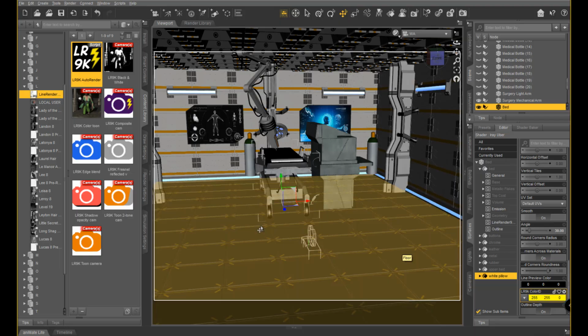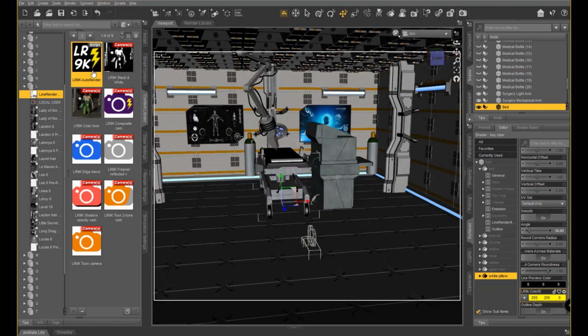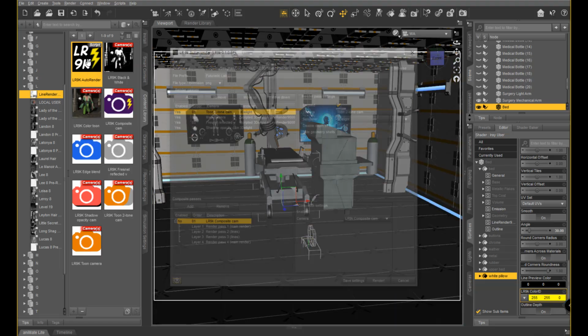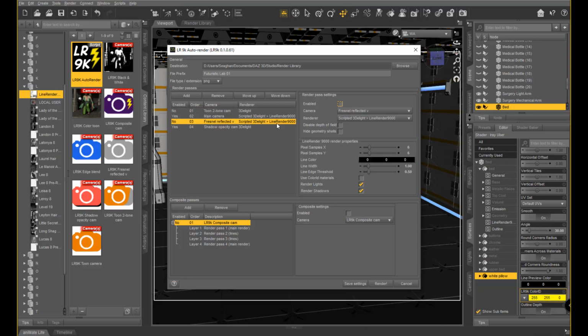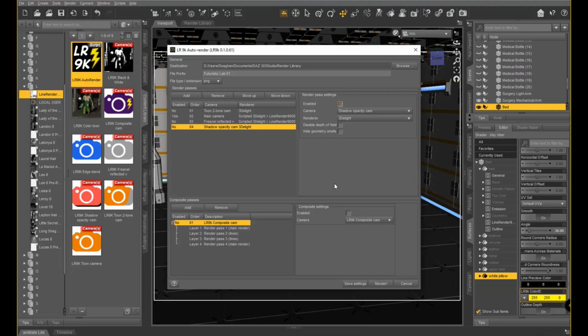Should we run another render? Yes, let's load up the auto render script again. And this time we'll disable the render passes with the exception of the main camera pass. So disable 1, 2, and 3. Yep, so we're only going to do the main camera.